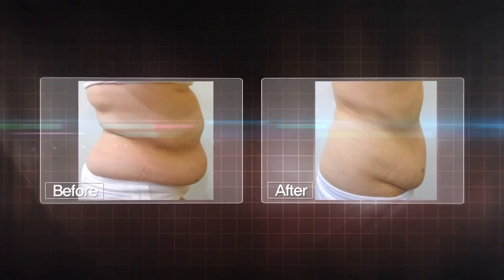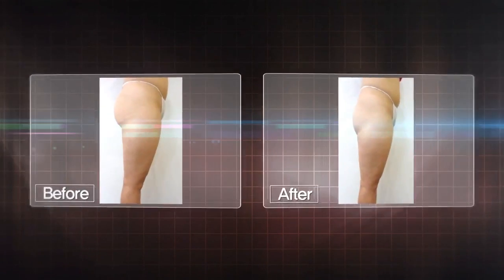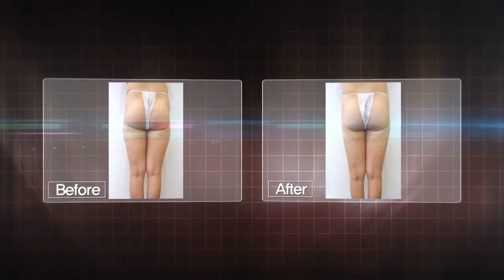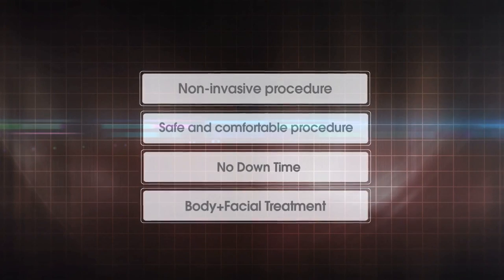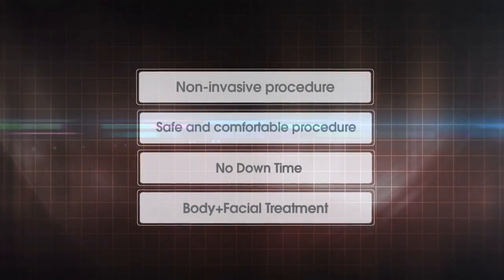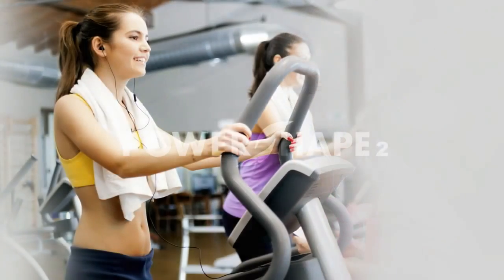Power Shape 2 is a non-invasive procedure which is safe enough to get right back to daily life, so that we could attain lots of satisfactory results from the heaps of cases. Power Shape 2 will give you both confidence and full of vibrancy.